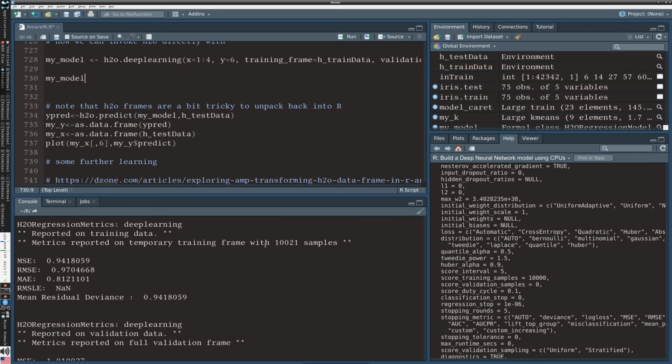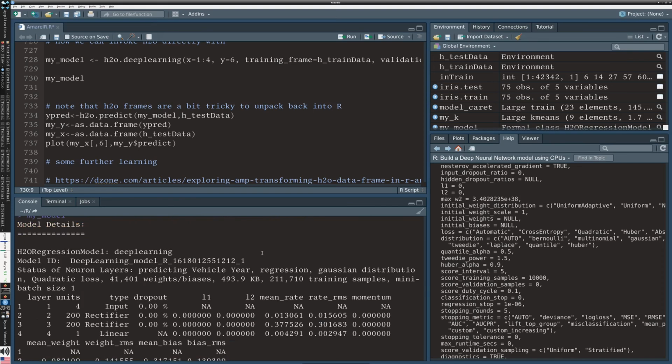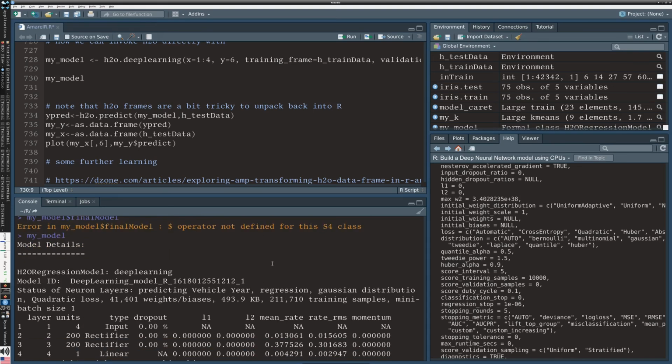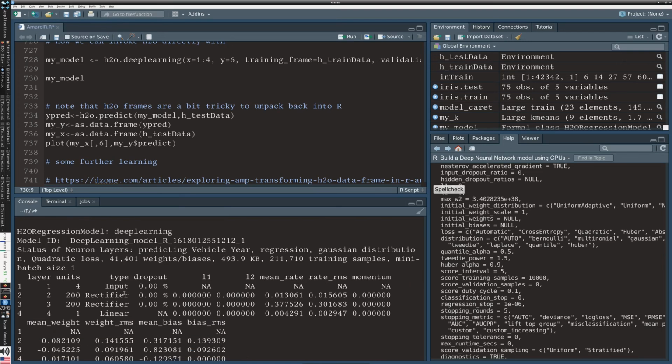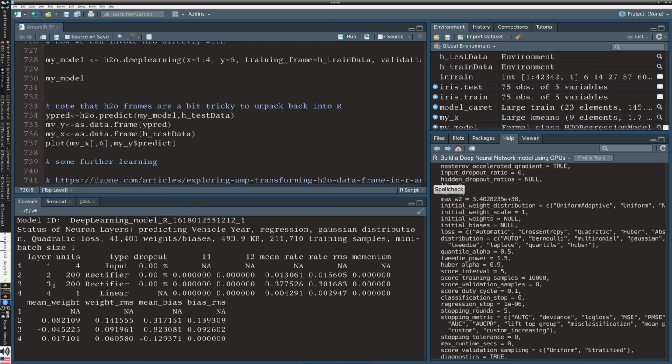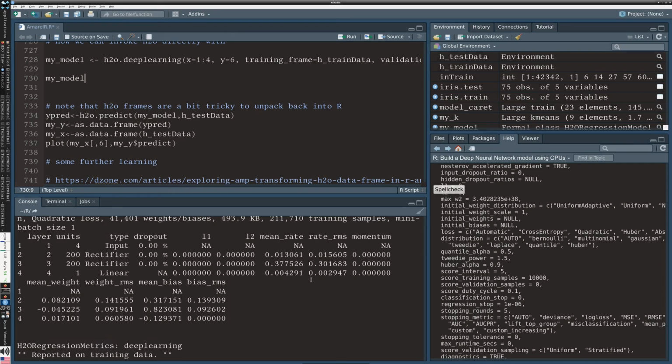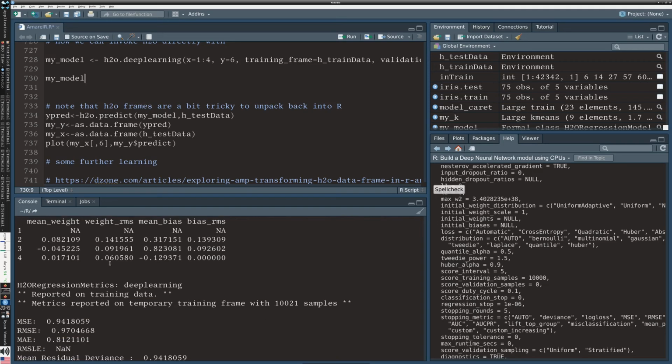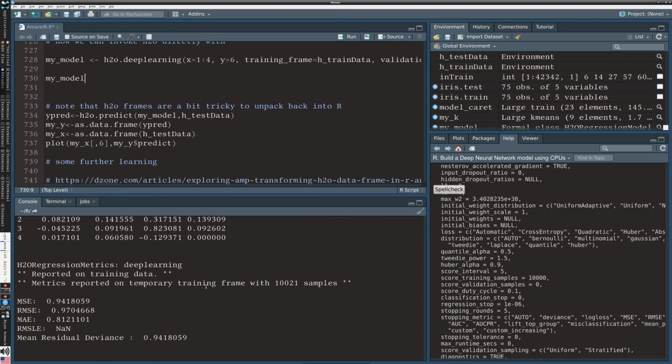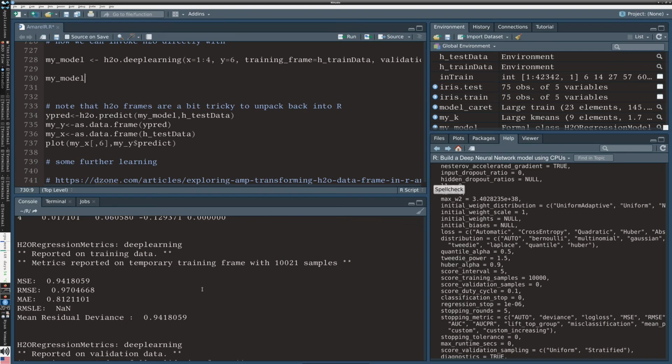My approach to try to find the names did not work for H2O, but the model did run. You can see when we just type my model, we get this output describing what happened. We have these 4 layers, then various parameters, and this is where again I don't find these parameters to be something you can interpret directly. It's very interactive with the other nodes, and it's just not something you can look at and make a judgment on.